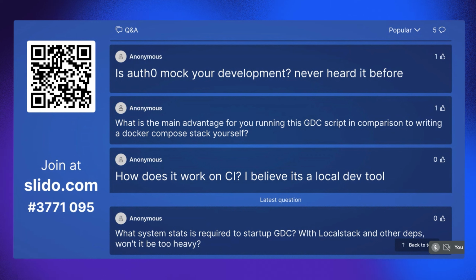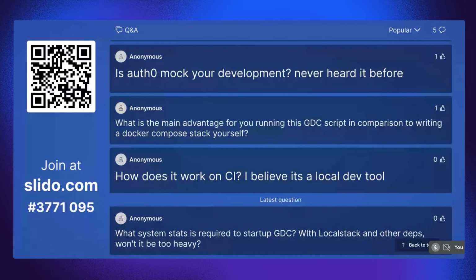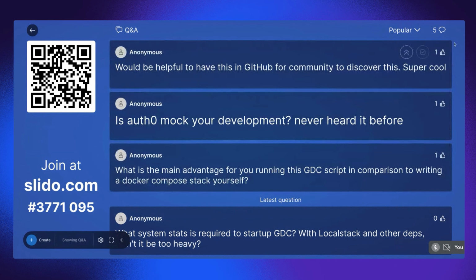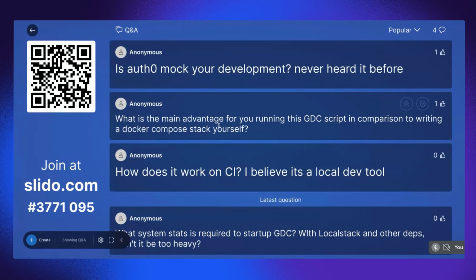Yeah, because we run things in our CI pipelines, there could be multiple jobs spinning up GDCs running tests. And so we can't really expose ports to the host because there would be port conflicts everywhere. So we don't expose any ports to the host, and we use the DevNet so that all of the containers can talk amongst themselves and they can all listen on their respective ports. And we also have environment variables to use the pipeline job ID so that each container is unique as well, because otherwise you'll run into duplicate container names.